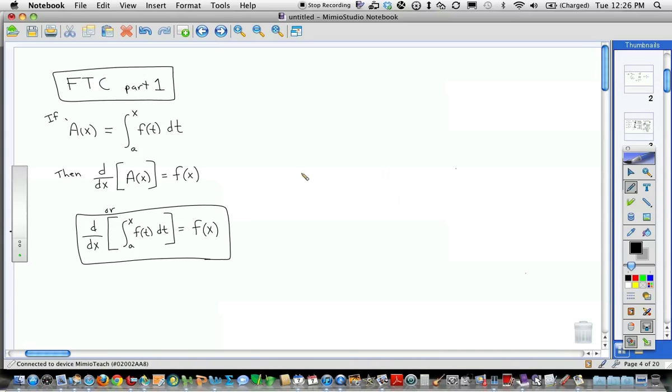The area, what we worked at Friday and then more yesterday, is just this realization that the area function is the antiderivative. It seems almost like we're overplaying it a little bit, since we keep coming back to it. But it is a big deal. It is that connection between the slope, which we call derivative, and the area, and that's what makes calculus what it is.